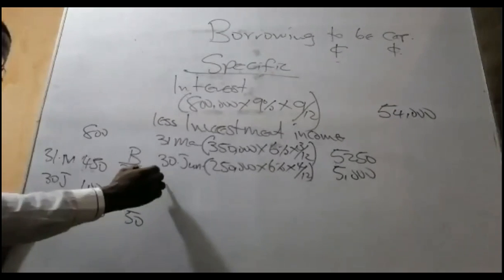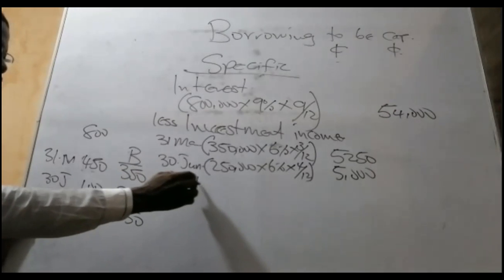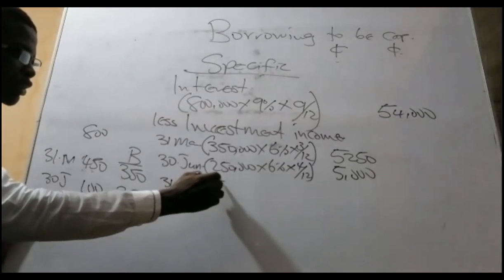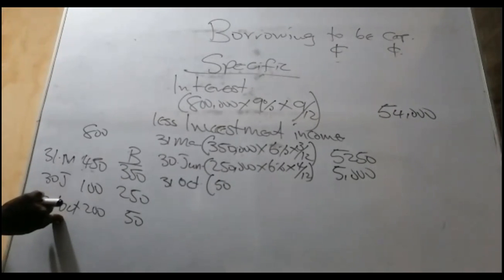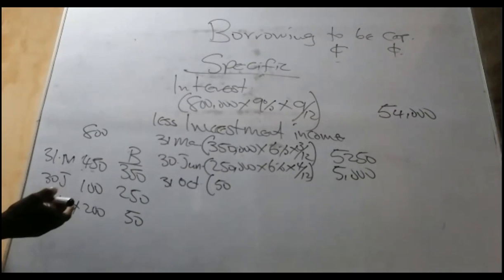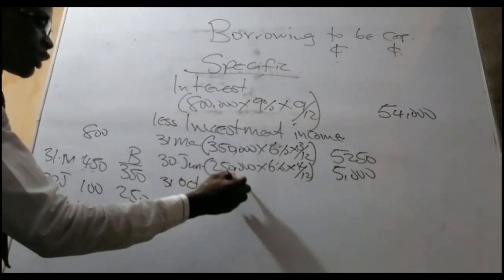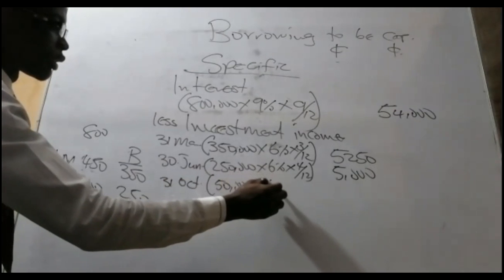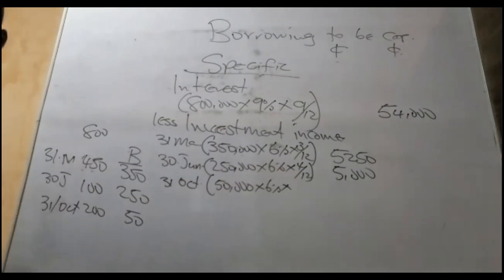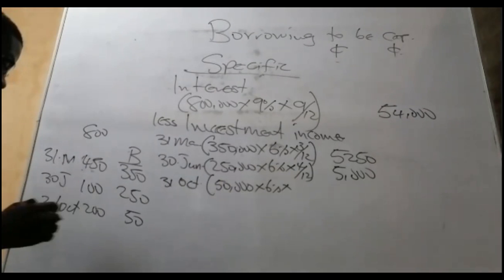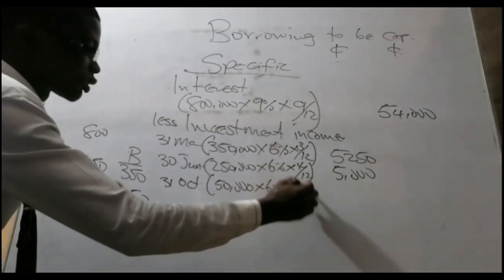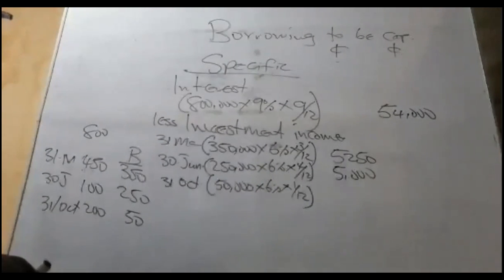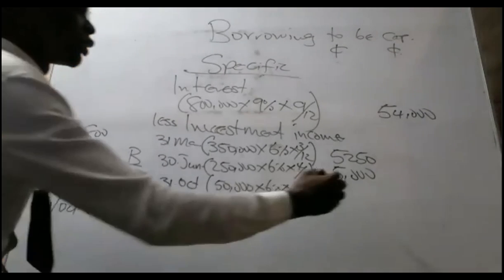So we will invest it, 31st October investment. We invested 50,000 for how many months? From 31st October up to 30th November. How many months? So 50,000 times 6% times, in fact, it will be 1 month, because October is gone. So just November. So times 1 out of 12. And that will give us 250, right? Great. So 250.